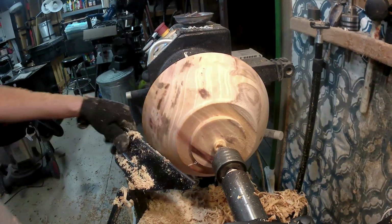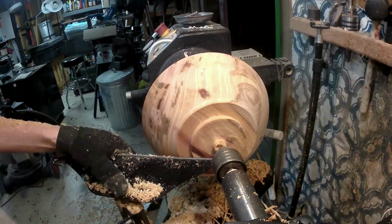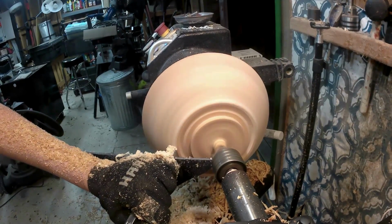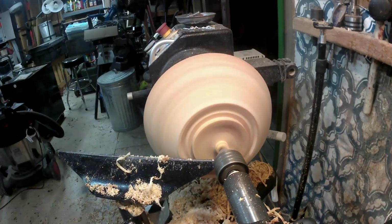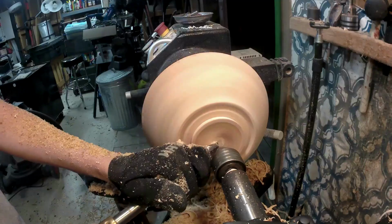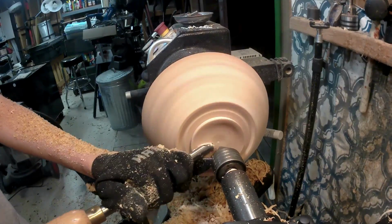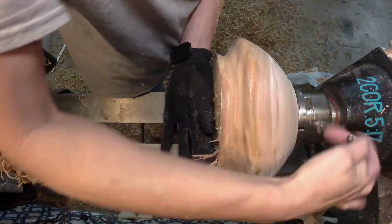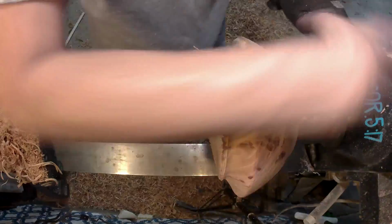So I cut that neck and I was like, oh yeah, that'll work. I got enough wood to work with to make it more of a hollow form versus a bowl. And again, worst comes to worst, if it doesn't work out, or I find that I don't like the design, I'll just turn it into a bowl.